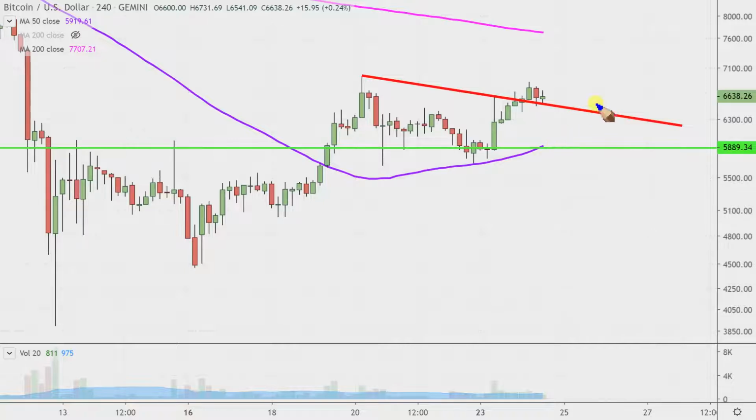Now, on the flip side of things, if you're saying, well, Clay, the price is still up above 6,500, meaning the price is still up above that trend line, the next question becomes, okay, well, where's the price at relative to that pink line there, which on my chart represents the very famous, the very followed 200 period moving average. So for number's sake, let's just use 7,600. So the question becomes, okay, yeah, Clay, the price is above 6,500. Then ask yourself, okay, where is the price at relative to 7,600?